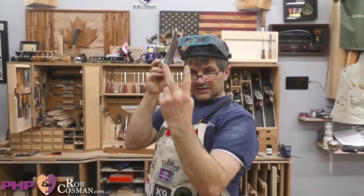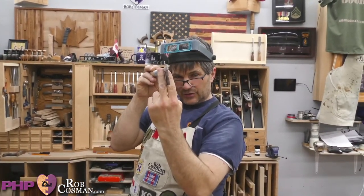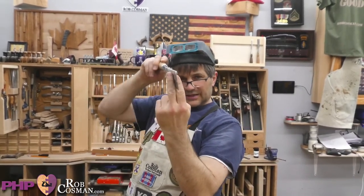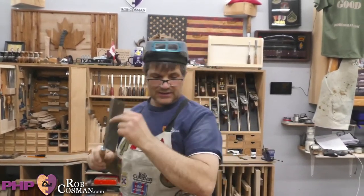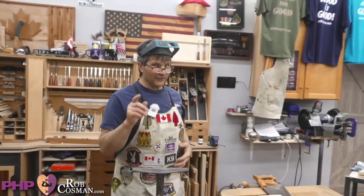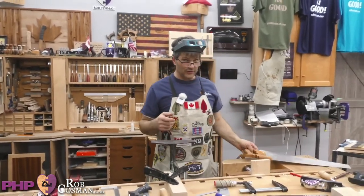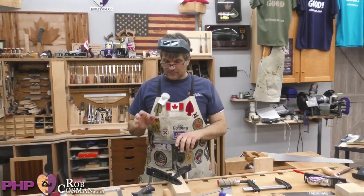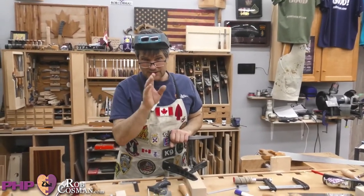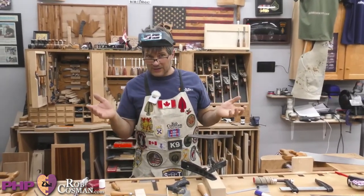So you want just enough set so that the saw is allowed to slide down through, but it's still making contact with the side so that it cannot go off to one side or the other. The kerf prevents it. You don't want it jammed, but you don't want a lot of space. And I think everybody sells saws with too much set. The standard dovetail saw has 3 to 4 thou per side. Well, if I make mine 2 thou per side and it works and doesn't bind, then 3 or 4 is too much. You don't need that much.